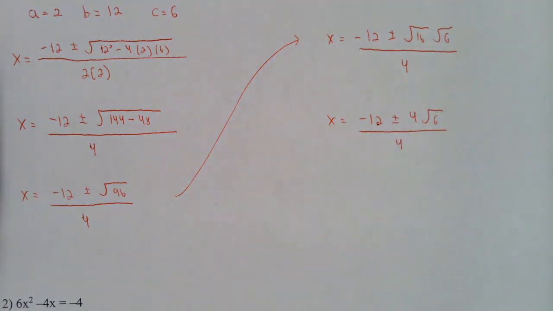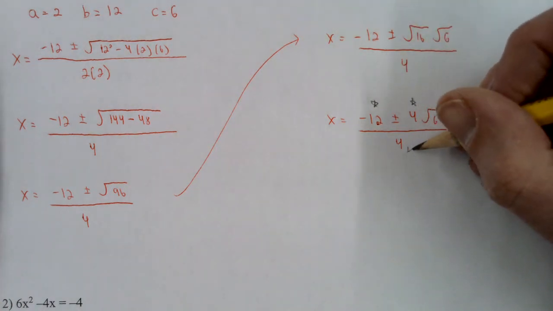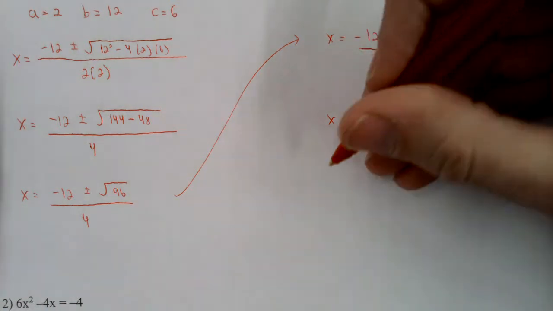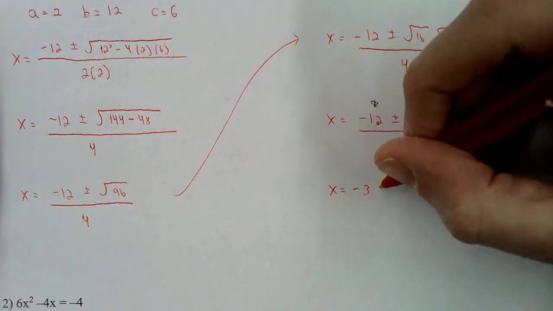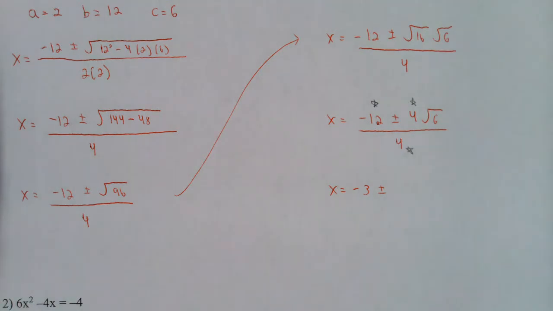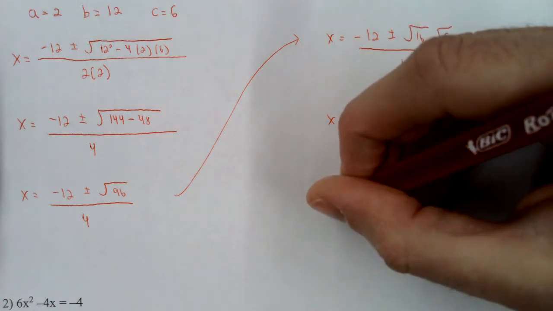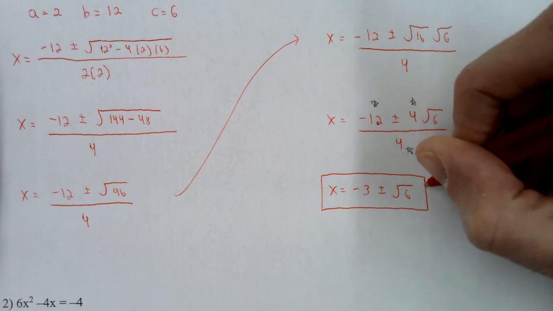And now the last step might be the trickiest, but if these 3 numbers, I'll put stars there, if these 3 numbers with the stars all have a common factor, then you must divide by that common factor. Okay? So negative 12, 4, and 4 all have a common factor of 4. So you can divide each of those by 4, and you get the following. You get x equals negative 3 plus or minus 1 square root of 6, so you can just put square root of 6. And then divide by 1, which you don't have to write, so this will be the final answer. Negative 3 plus or minus square root of 6. Okay.